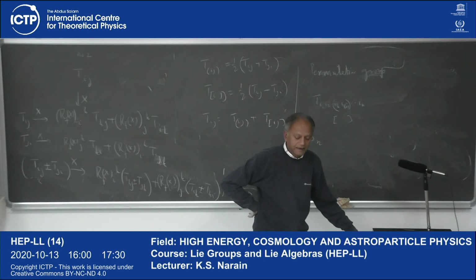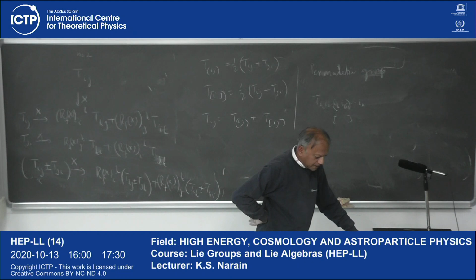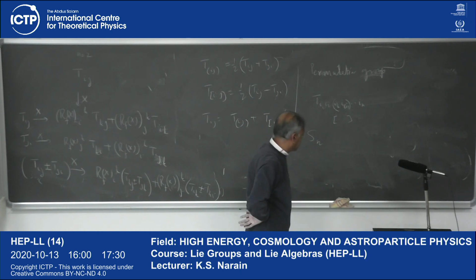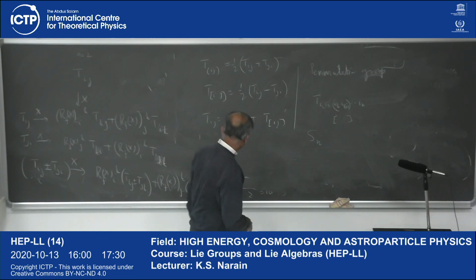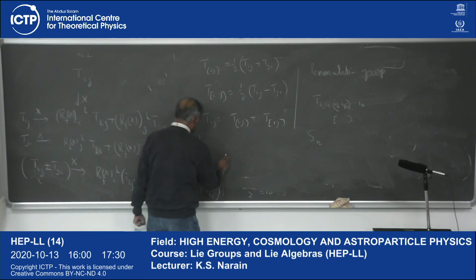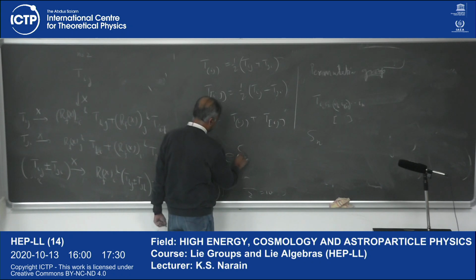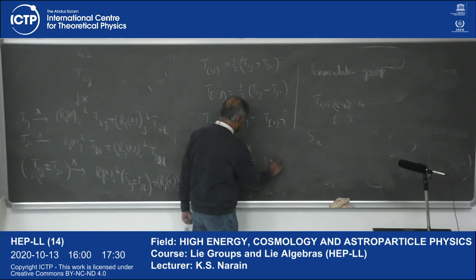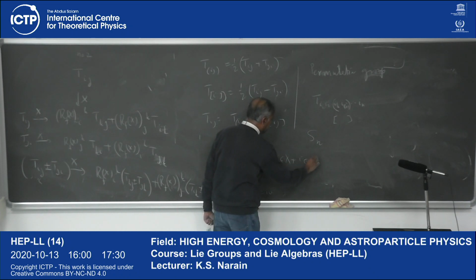Yeah, that is not immediate. But the point is that Lie group elements can be expressed as exponentiation of the Lie algebra elements, no? So you can exponentiate them. Of course it becomes much more complicated at the level of the Lie group. If I take one of these generators and put e to the i epsilon x, I will get 1 plus i epsilon x plus i epsilon squared x squared by 2 and so on, right?